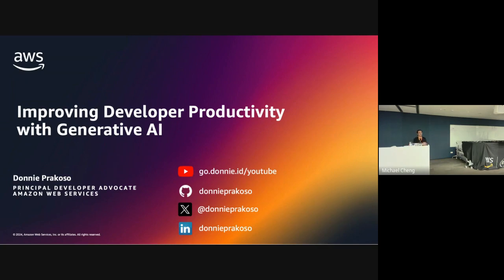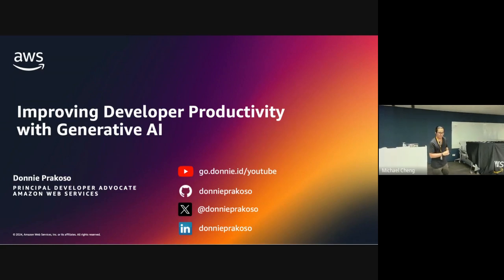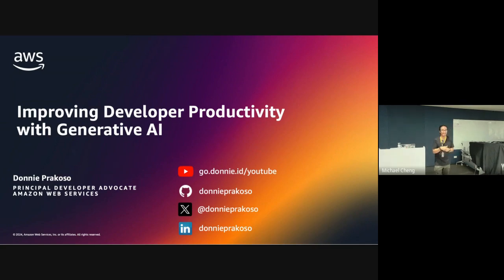So today we're going to talk about Gen AI. Right, and how many hours do I have, Mike? I have the whole night. Okay, so you're stuck with me. So until 9 p.m., you're stuck with me. So if you have any questions other than this topic, because in this session, I'm going to share with you how you can improve your development productivity with Gen AI and AWS services.